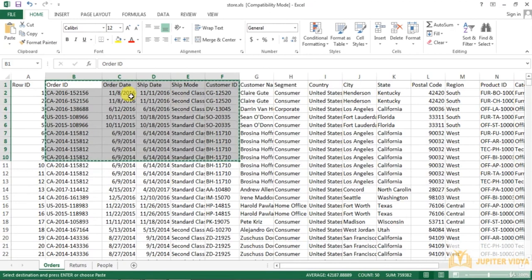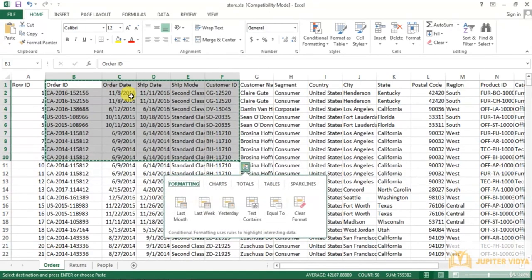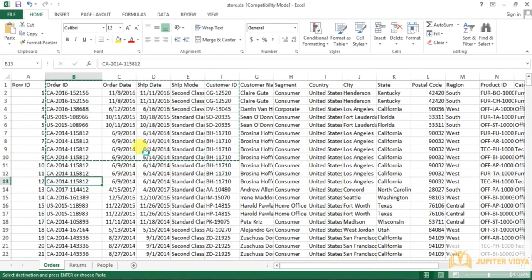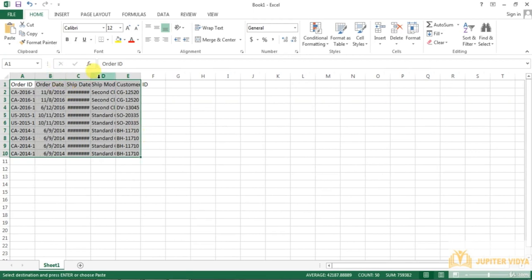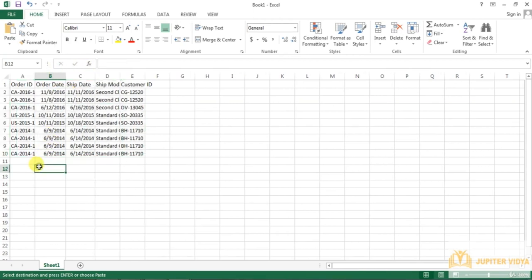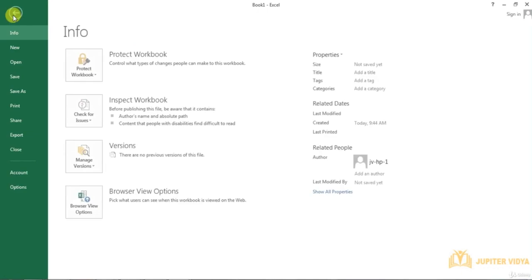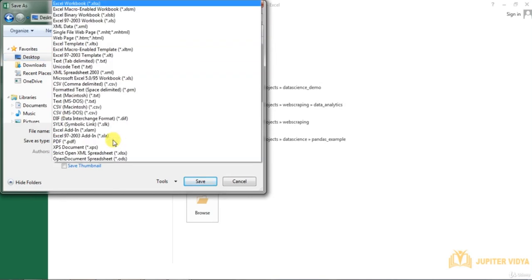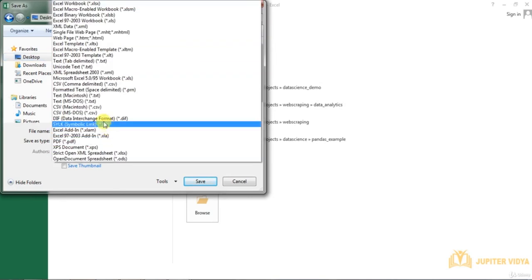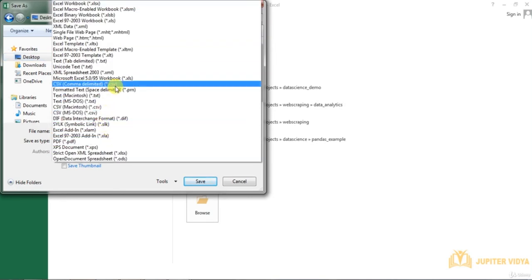Let's do one thing. I'll just copy this part and I'll create a new Excel sheet. I'll just paste here. This is the data, and I'll save. When you save it, you can see here save as. Let me save it. So you can see here CSV format. So it's comma separated values.